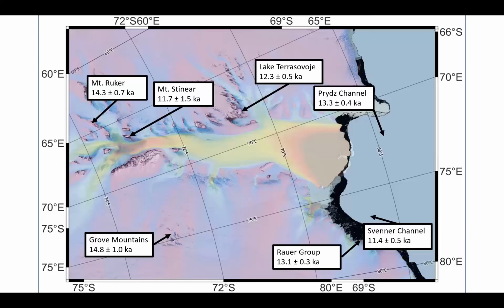There are two possible interpretations to this. If the LGM thickening inferred at the Grove Mountains occurred across interior areas of the ice sheet, the results of simulations that don't model this behavior could diverge significantly from the actual glacial history of the region. This could affect more than just modeled interior regions. Modeled glacial flow downstream of the continental interior would also be affected were a volume of additional ice in the upper catchment unaccounted for in the model. Alternatively, models which predict thickening at the coast of eastern Antarctica but not in its interior may be underestimating the distance inland over which the coastal glacial regime is dominant.